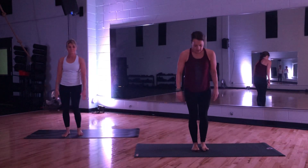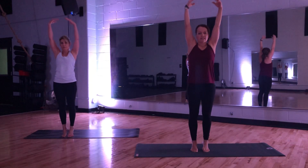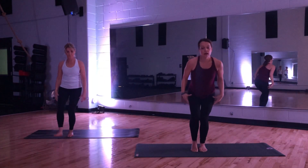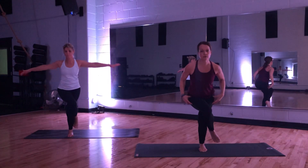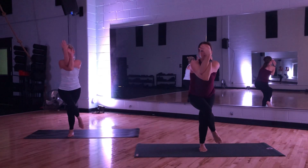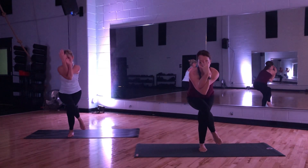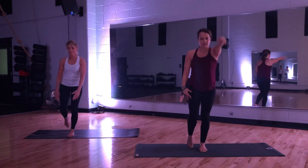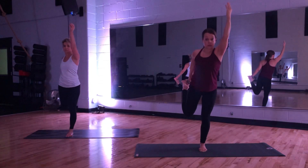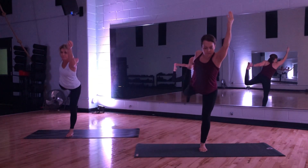Set that foot down. Let's rise up onto toes. Beautiful. Heels come down, arms come down. Bend knees. Pick up left — squeeze thighs together for more stability. Left arm under right. Now you've arrived — can you feel a stretch through the shoulder by lifting elbows? Drop them to hips. Let's untangle. Right arm reaches, left catches. Maybe you're here, or maybe you start to kick your foot — the top of the foot against the fingertips.